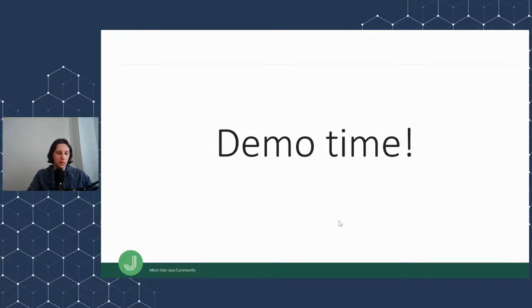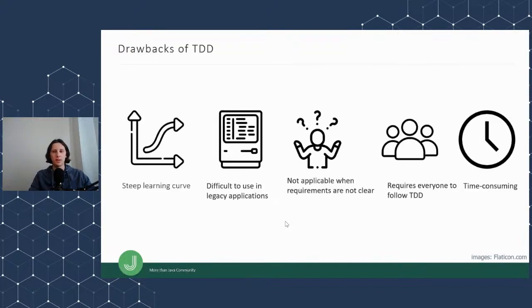Okay, let's go further. TDD is a great approach, but does it have any drawbacks? I think yes, it has a bunch of drawbacks. First, the learning curve. It's not that easy to start using TDD compared to just writing the code.